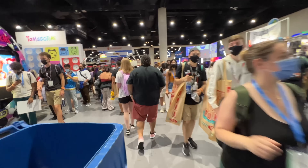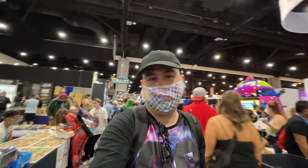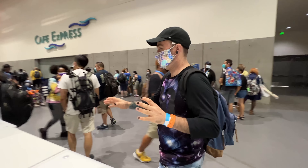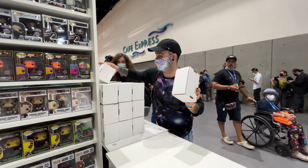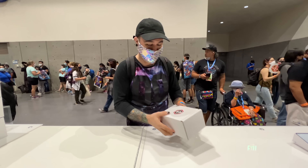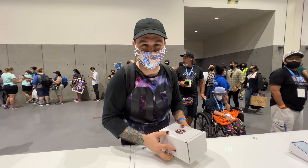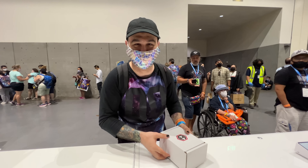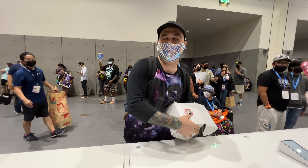We're walking out and about again, and I love these Beast Kingdom figures. Look at these Batman figures, look at that Joker right there — they're really cool. We've got Huey, Dewey, and Louie, Scrooge, and Donald Duck. They have a lot of cool figures at Beast Kingdom. Look at all these Star Wars ones — we have Boba Fett, Iron Man, the Mark 85 Iron Man, and look at Bro Thor from Endgame. It's an absolute madhouse, y'all. There's just so much happening — a sea of people everywhere. We are heading back to Chalice Collectibles because I'm going to open up a mystery box.